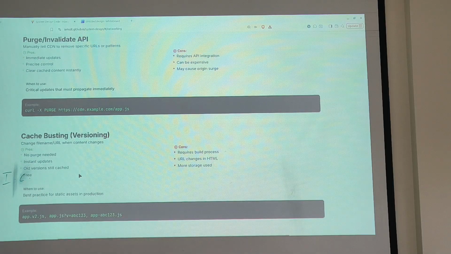Cache busting is nothing but versioning. Let's take an example. You launch your application version 1. While you are building your images, when you do a Docker build, you can keep some versioning. This is version 1, this is version 2, this is version 3. So that is possible there. Cache busting is very important for versioning purposes.